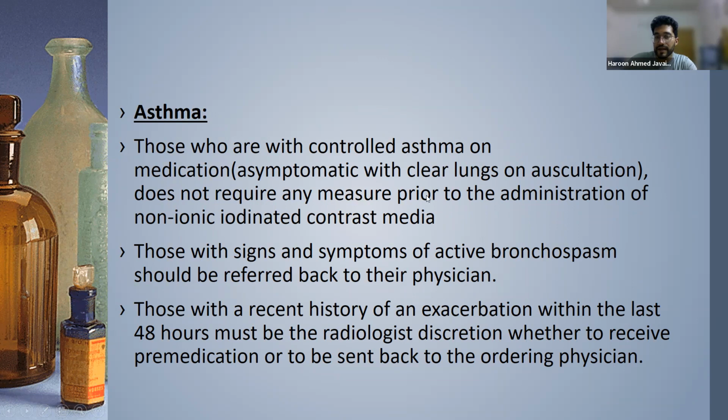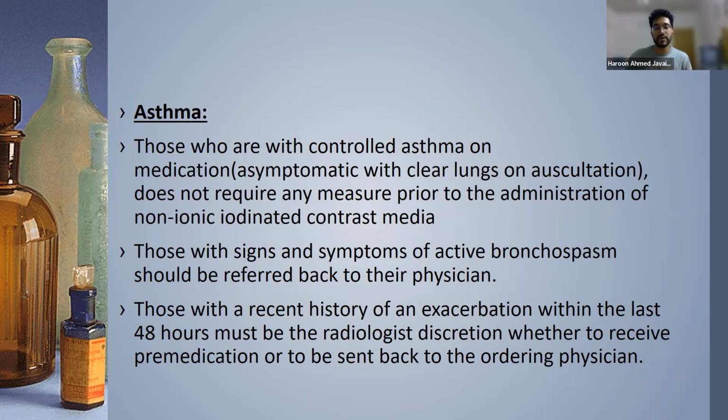Okay, so special precaution in asthma. It does not require any measure prior to administration of non-ionic iodinated contrast media, okay? If someone has active symptoms, so this is controlled asthma. Controlled asthma basically means, I'll try to explain the medical terminology over here because I think that's more important for you guys, someone who is taking inhalers and stuff and it's controlled. He doesn't have asthma attacks on a regular basis, okay? Whereas someone who has active bronchospasm, it means that he's actively coughing, he's in active distress.